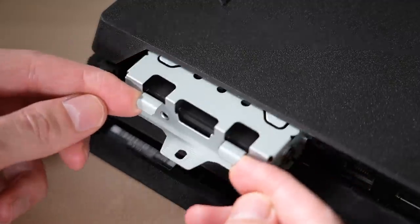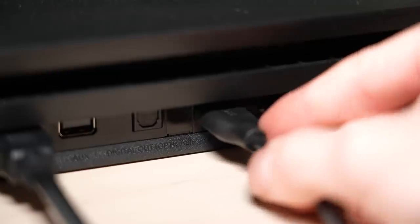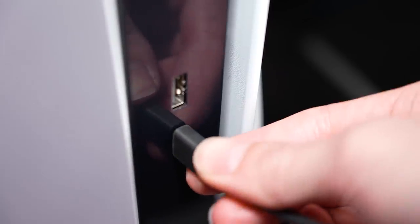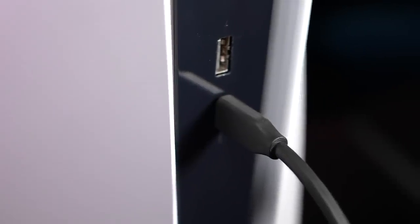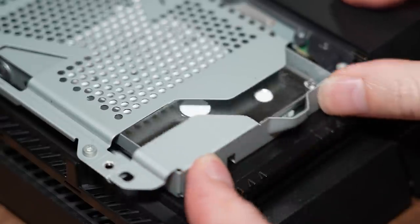For some people, a big reason why this would be a better choice than a built-in SSD for PS4 is because when you're ready to upgrade to a PS5 from the PS4, all you gotta do is just disconnect the SSD from the PS4 and plug it into the PS5's USB Type-C port. And just like that, you'll have easy access to all of your PS4 games ready to go at peak performance if you ever wanted to play them again. There's no need to re-download or reinstall anything because this is portable, whereas the PS4's hard drive is not.